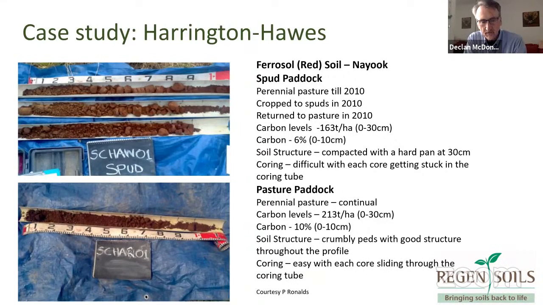So the difference between these two soils based on a single potato crop was really what was so startling about this. And bear in mind, potatoes are one of the tougher crops because of the amount of cultivation and disturbance, not to mention very high fertilizer levels that usually accompany potato production. So a really major impact between these two events. And so much of this impact could be attributed to the loss of particulate carbon as a proportion of that total carbon drop.